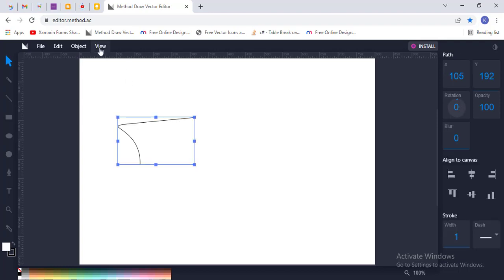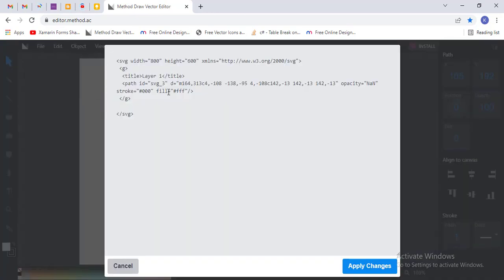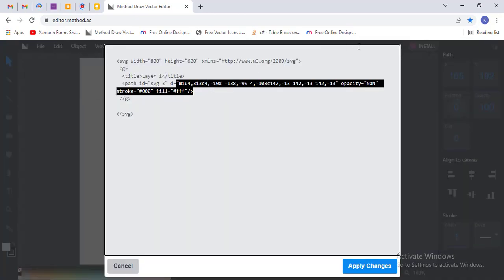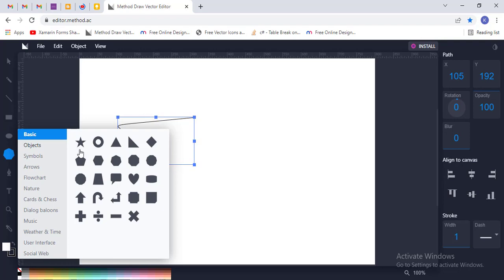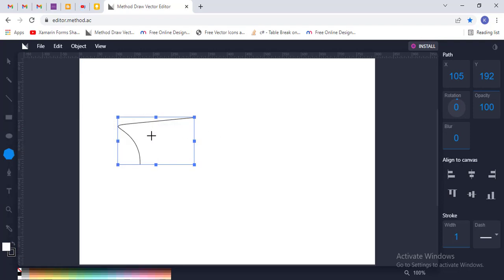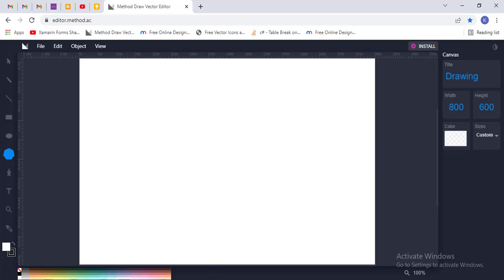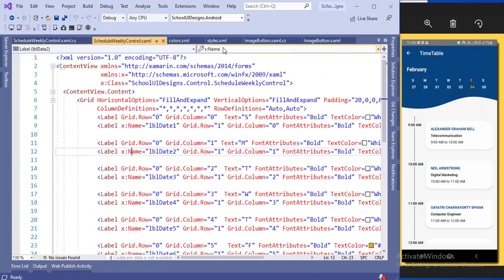So after creating the shape, go to source. You can get the data, but you have to practice it more to get a perfect image. So practice on this. If you want another image, other than the available images, then keep practicing. You will get a perfect image. Use that source in path.